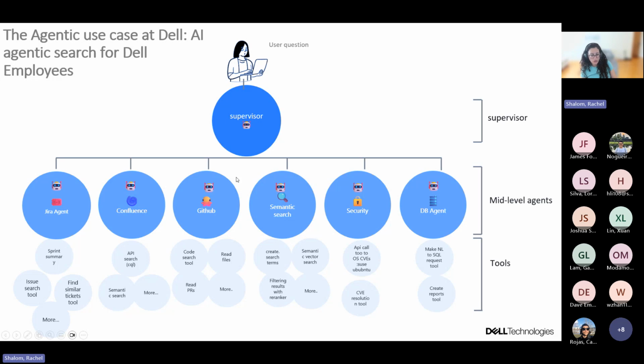Just one important note: the reason we created it this way is that each agent has limited context and limited responsibility. They can all talk to the supervisor only, not with each other. The idea is, once there is a question, the supervisor sends a request to one or a few of them, they return an answer, and the supervisor decides, do I need more? If it needs more, it calls again. If it doesn't need more, it comes back to the user. And of course, this whole flow is limited to a few turns.